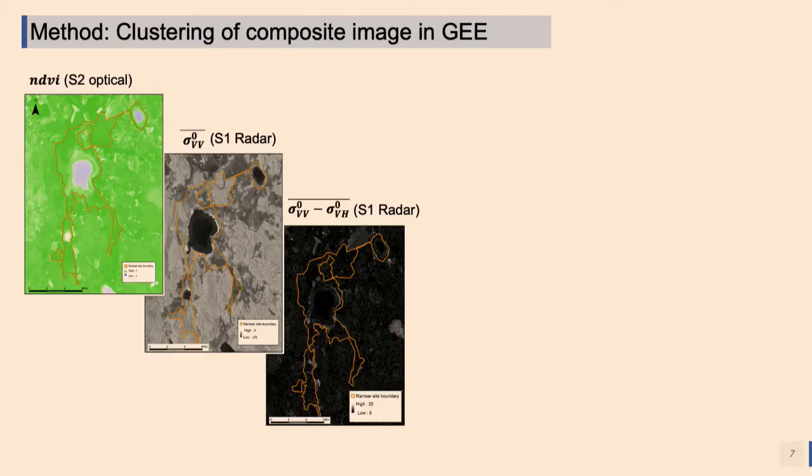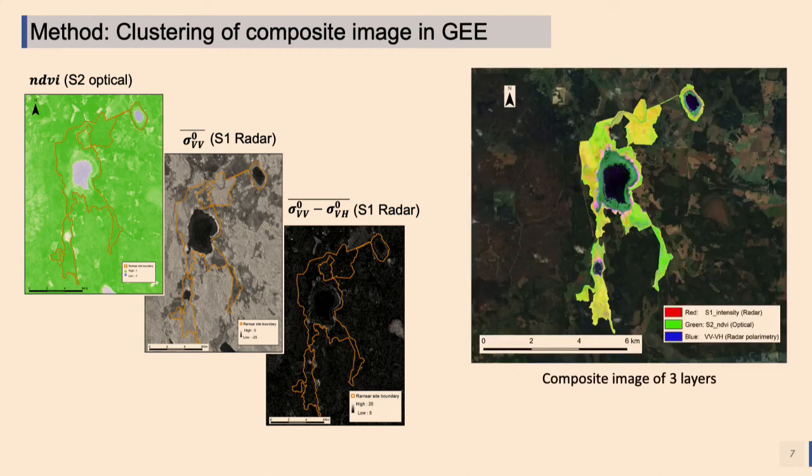So we go through the data in Google Earth Engine, which gave us the opportunity not to download the data, but to process it online on the platform. We use different layers, one from optical, the other from radar, and also the different polarizations in radar. And when we reach this composite, we can see in just one image that we can grab additional data. We can see the boundaries, and it's obvious that in that lake we have some vegetation.